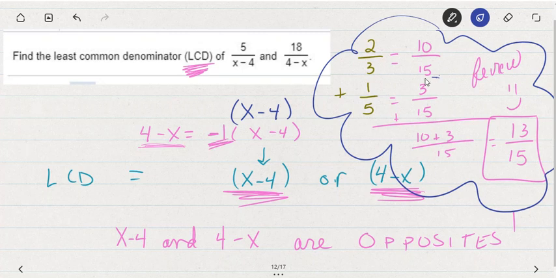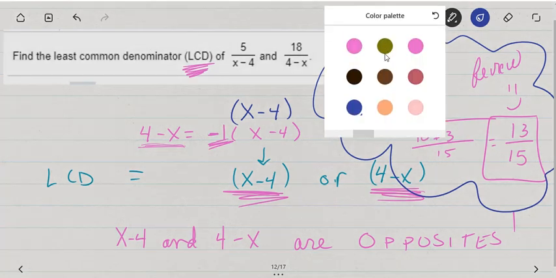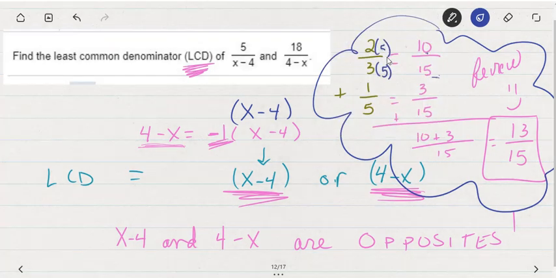So to do that, if you recall, we would say 15 divided by 3 is 5. 5 times 2 is 10. Or in other words, we're looking for, what do I multiply the 3 times to get the 15? And do the same thing to the numerator. So that's where we get a 10 over 15. 15 divided by 5 is 3. 3 times 1 is 3. Or in other words, we were noticing that to get the 15, we multiplied 5 by 3. So multiply the top by 3 also.